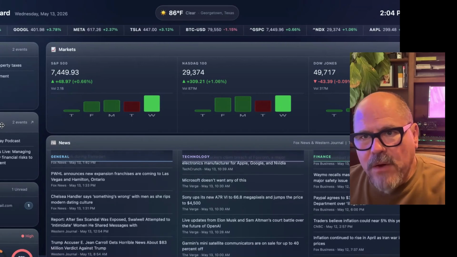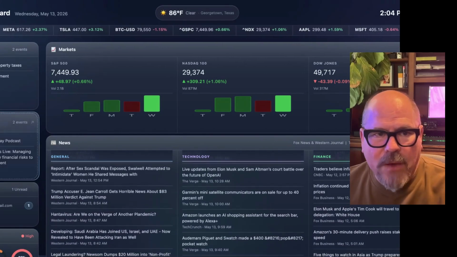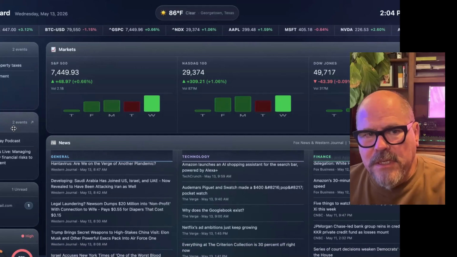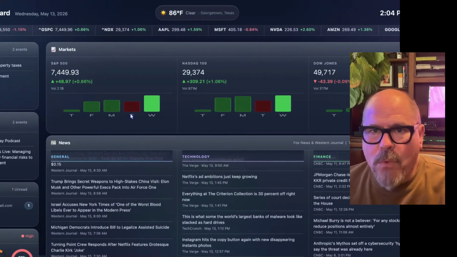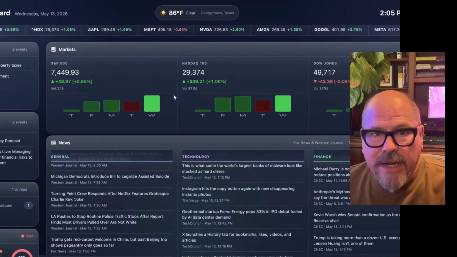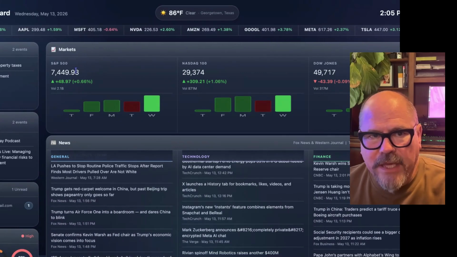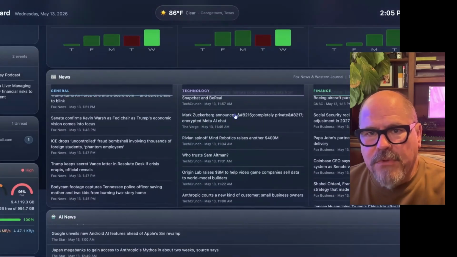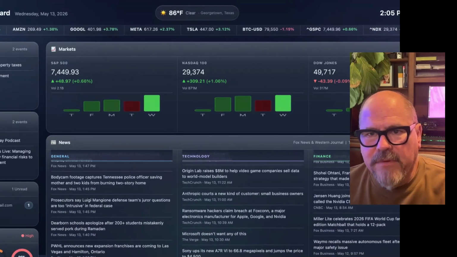It's important to note that one of the definitions that I gave the AI up front on the app is that I wanted these panels to be movable and to be resizable. And that allows me to customize this the way that I want to look at the data. The next area also comes from Yahoo Finance, but I have the previous 5 business days charted for the S&P 500, the NASDAQ, and the Dow Jones. And so I can scroll through in just a moment's viewing and determine kind of where the market's going at any given moment.